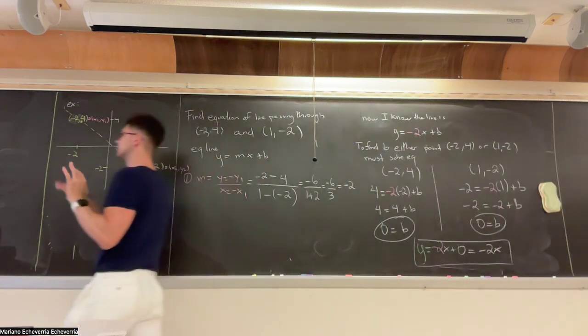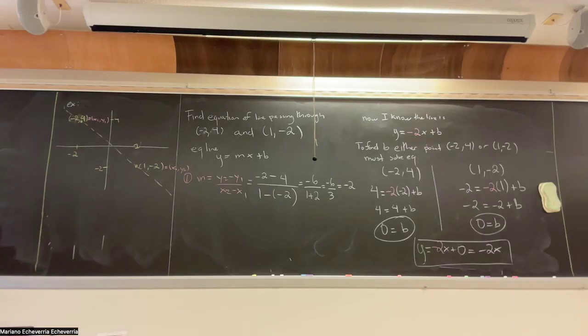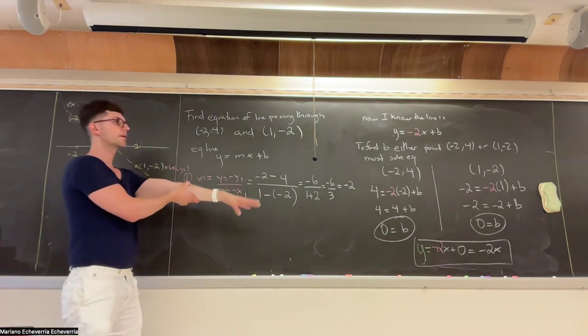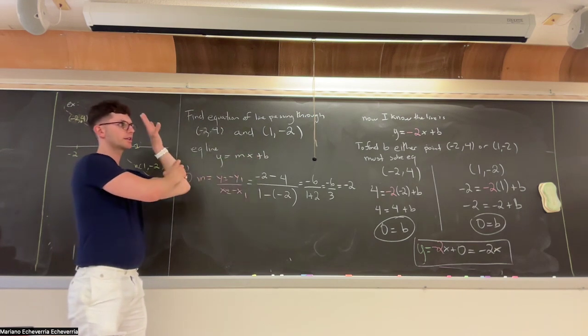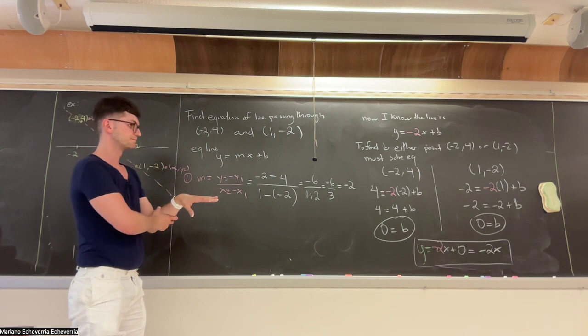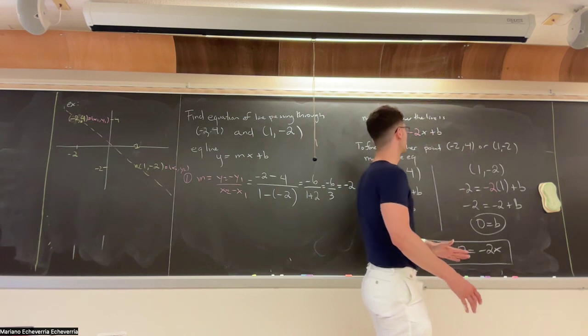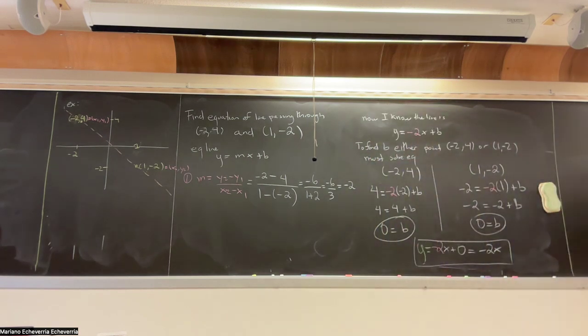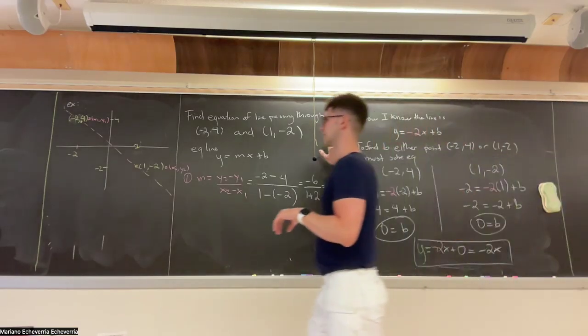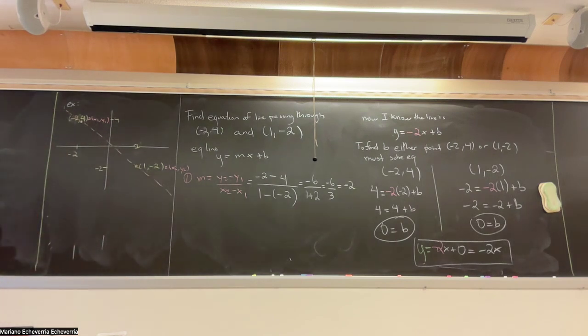And that is essentially, when it comes to recognizing lines visually, what today was about: how do they look, what are their properties? What you have to remember is that the bigger m gets, the bigger the slope, the more vertical the line. And adding this b just shifts the line up or down. Those are the 2 things to remember. And then how do you find an actual equation of a line passing through 2 points? That's an important thing to know how to do. This is the most important type of problem that you would see from what I have told you today.